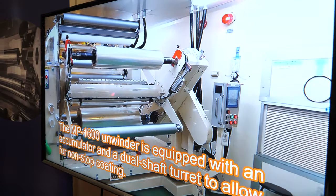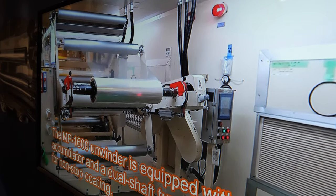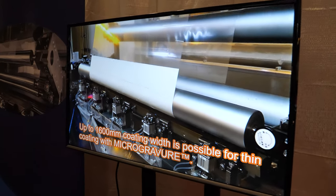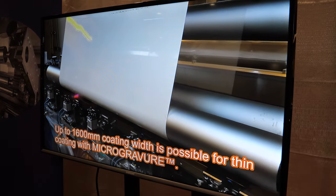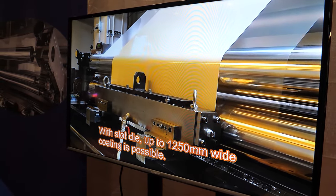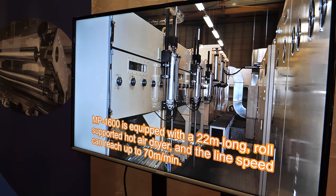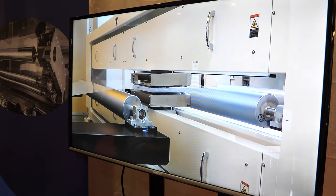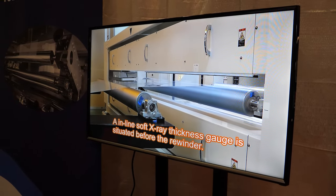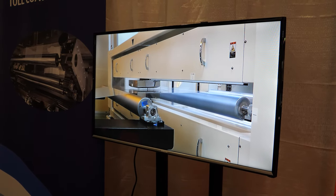This is a bigger machine right here — this is one of our production-size machines. This particular machine is located in Japan, but we have a similar machine in our U.S. location as well. When people talk about roll-to-roll coating, the whole idea is scaling up so that they can manufacture and not be making individual pieces by hand. The idea behind the size is you can coat a really wide web. These larger machines have a much longer dryer, which usually translates to being able to coat at faster speeds, because you want your materials to come out dry on the other end. A lot of our customers, even if they're making small pieces, manufacture on a very large scale and then punch the pieces out, getting a lot more pieces out of that material than from a small lab machine roll.